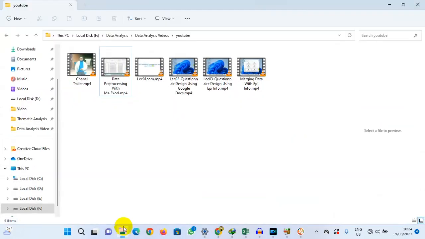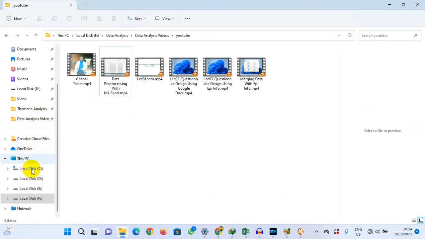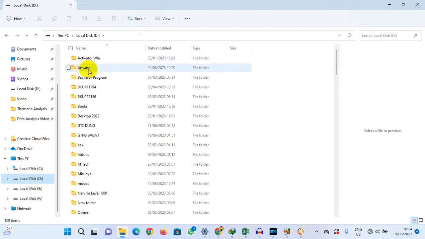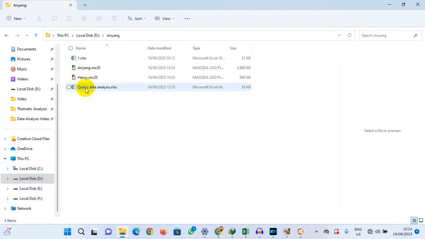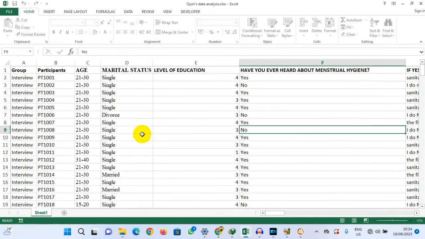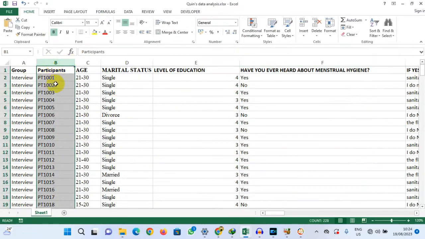I'm just going to open data that has been pre-processed already. Okay, this is it. We have this data. Now, if you check this column, we have participants, and you check this column, we have groups. This is very important, as it's going to group.